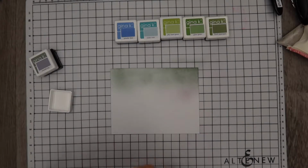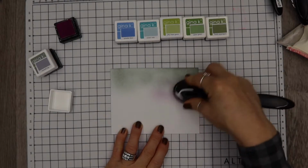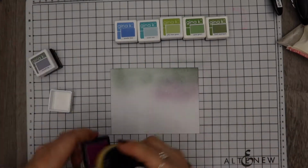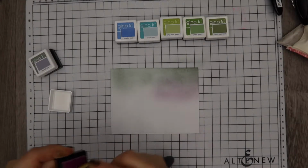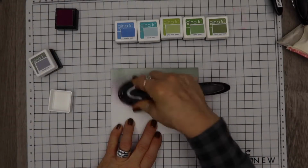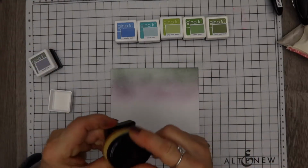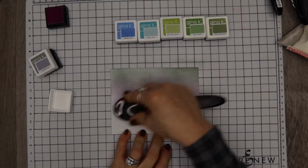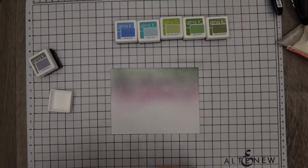I am working on a silicone mat today, and a lot of times you can just take your ink and lay it over on the silicone mat too, as you make sure that you don't have too much loaded on your brush. And you'll see at the end where I pick a little of that up and I can just move it around the mat. You could use this, or Waffle Flower has their watercolor mat, which is really good to use for this. So I'll speed this up as I go through this process and I add these colors into the background.